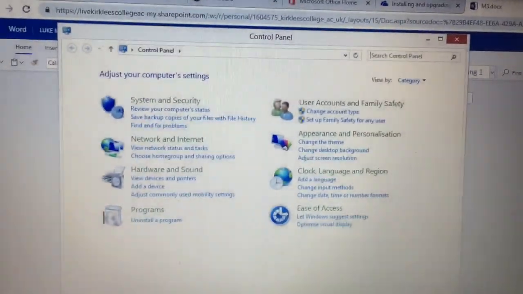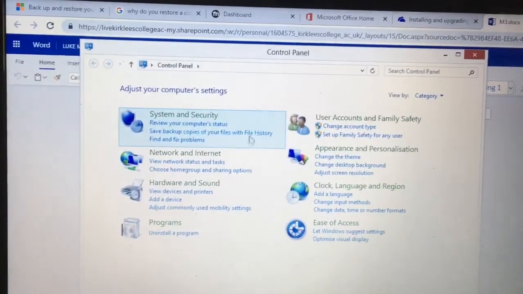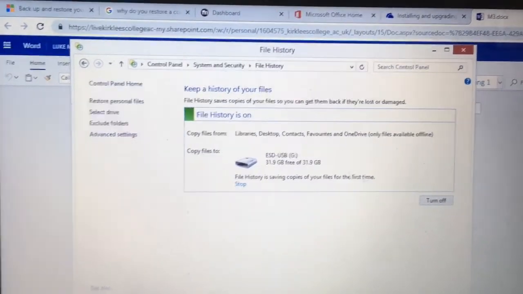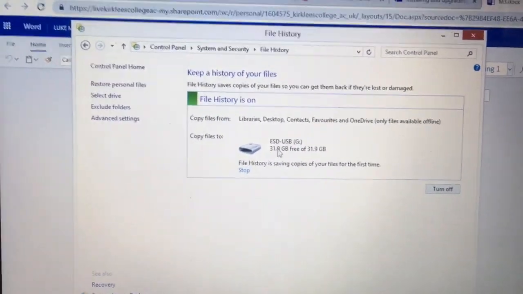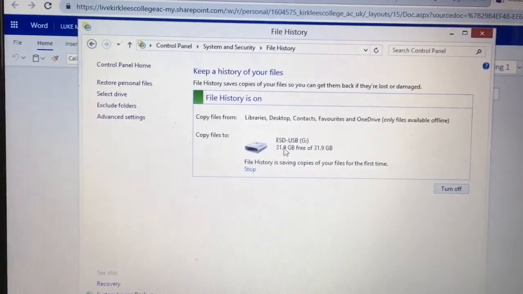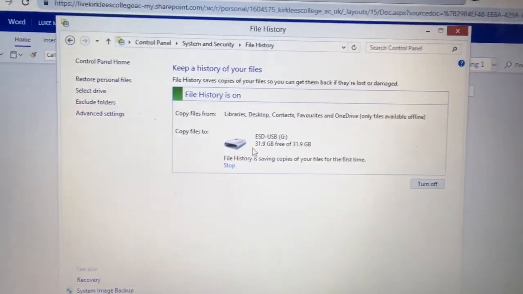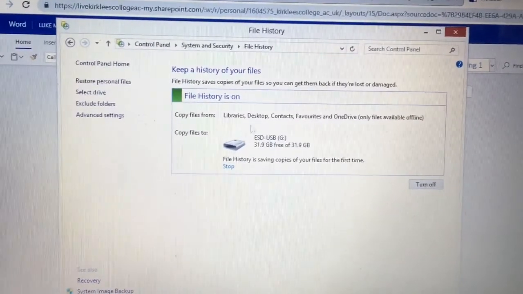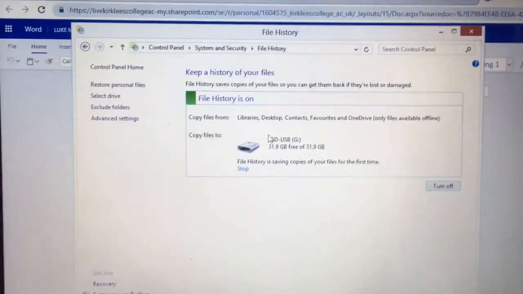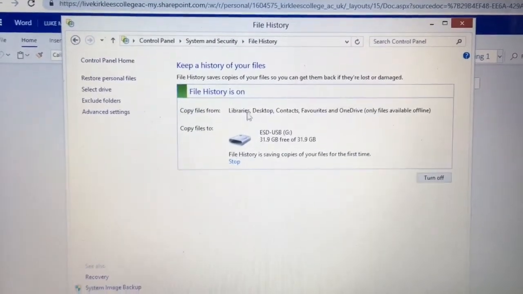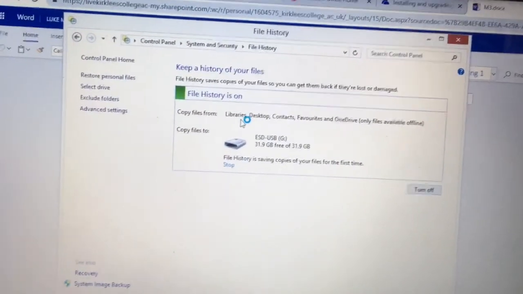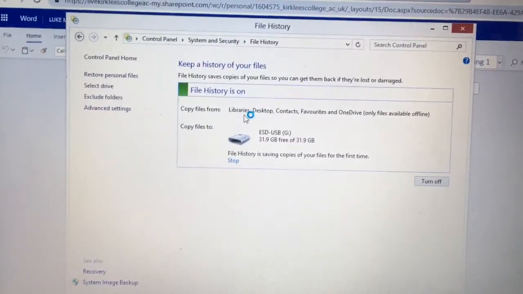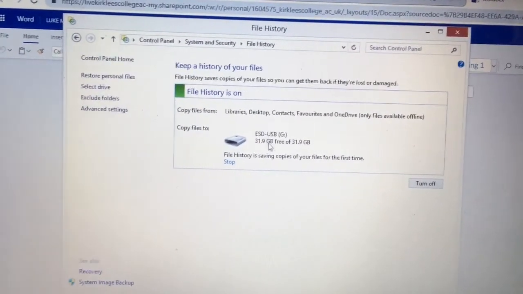Once you're in the control panel, as you can see here, it says save backup files with file history. Now this is where the USB is, so this is our backup option, and if you have a file on the computer, it will save to this as well.